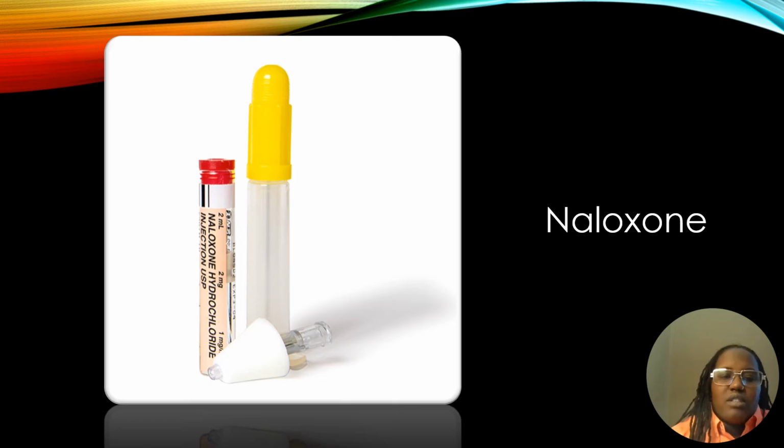Like I said, our goal is to get that respiratory drive back up and running on its own. The action of this medication is that it's going to bind to those opiate receptor cells and stop the narcotic from binding to it, which is going to allow them to get their respiratory drive back. Side effects of this medication are going to be chest pain, nausea, vomiting, irregular heart rate, seizures, and agitation, and possible combativeness. So we want to make sure that whenever we're giving this medication that we're not slamming it on our patient. We're giving it at a nice low rate to try to minimize the side effects that we're getting.